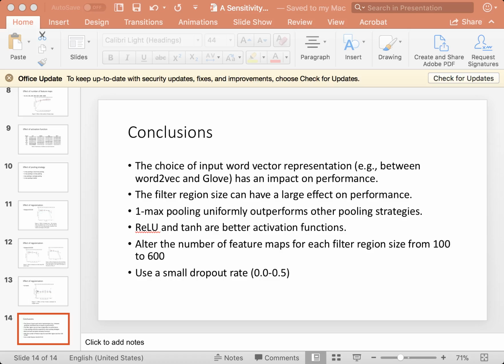Fourth, ReLU and tanh are better activation functions. Fifth, we can alter the number of feature maps for each filter region from 100 to 600. And last, it's better to use a small dropout rate from 0.1 to 0.5.